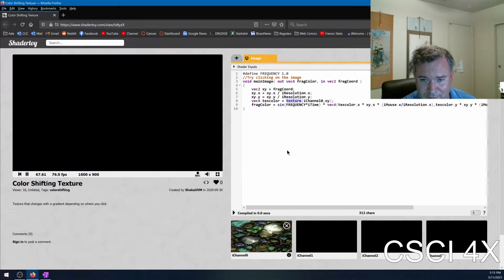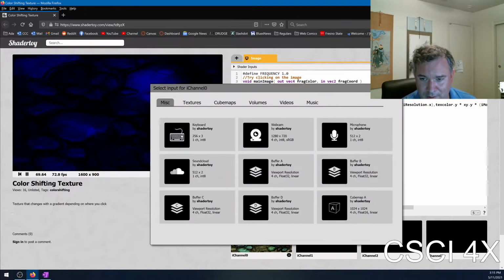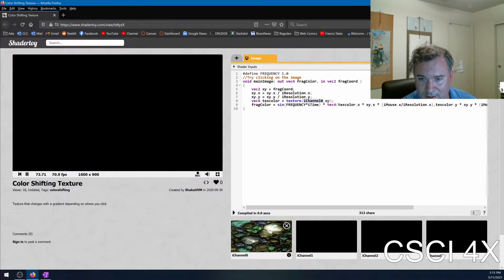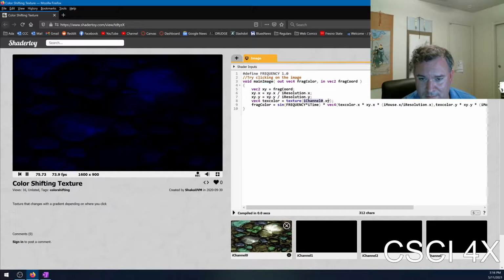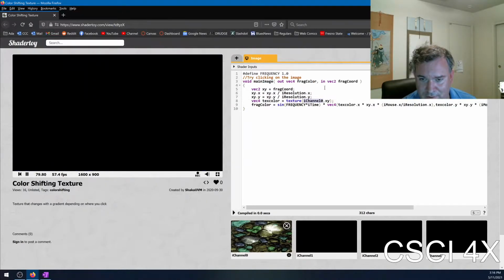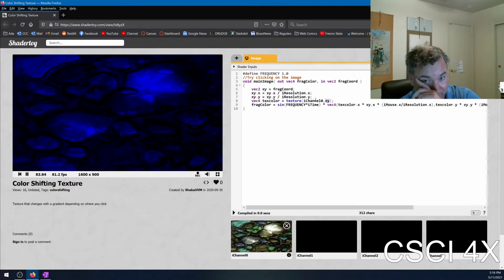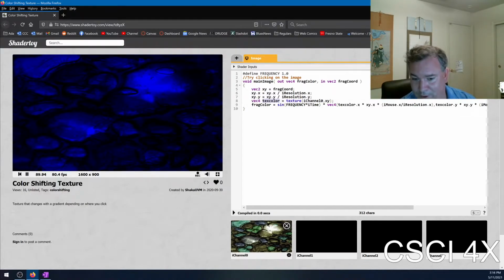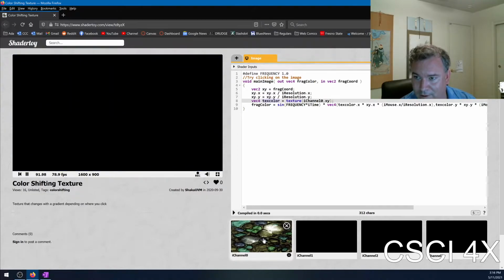It then grabs from the texture here, from iChannel 0. That's this texture. From 0 to 1, 0 to 1, it's going to grab the pixel at that point. So if you pass in 0.5, 0.5, it'll give you whatever color value is exactly halfway in the middle of this texture.